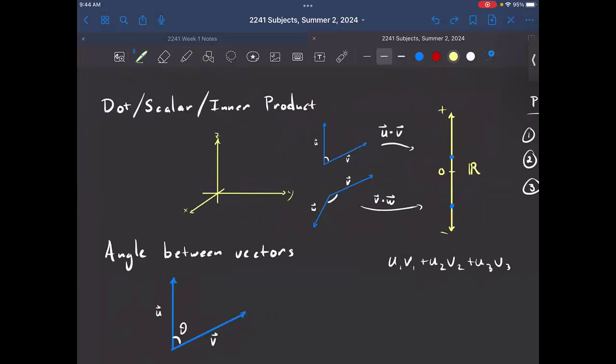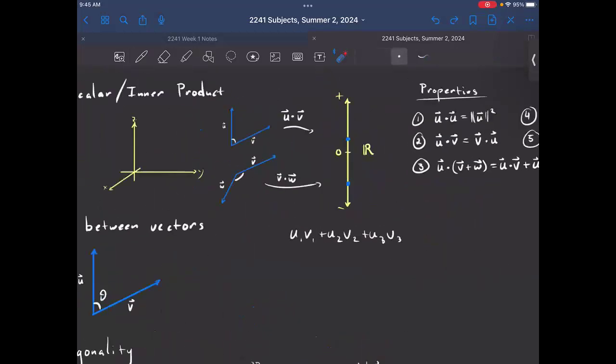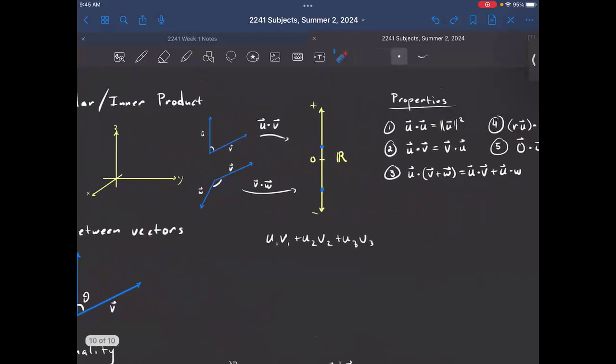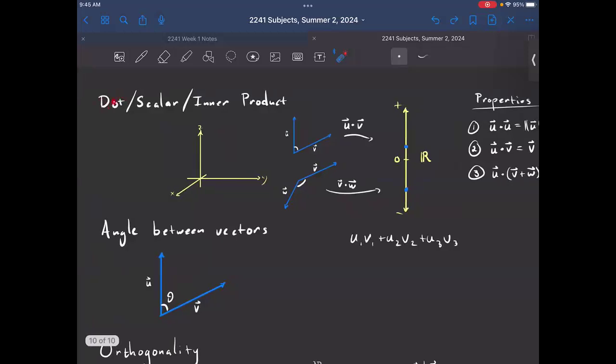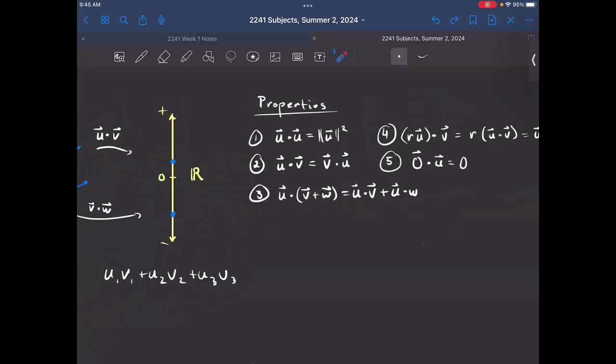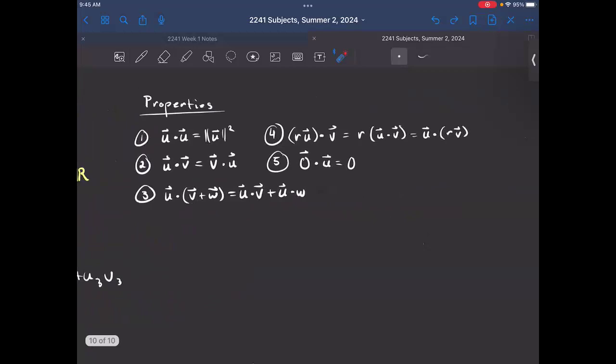Now, last, this is called the inner product for some slightly different reasons. I guess we don't really need to worry too much about that. So it is sometimes called the inner product. You will probably hear me call it the inner product once or twice. If I do, just think dot or scalar product. Cool thing is that it also has some algebraic properties, and it would be nice to know those so that we can actually do the algebra with them.